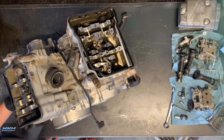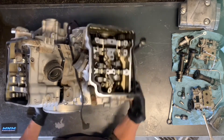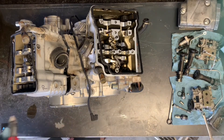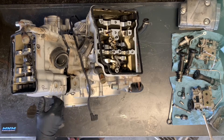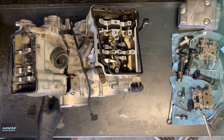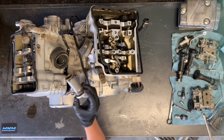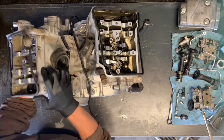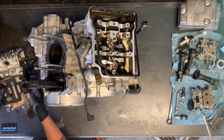Those nuts down in the head we're going to leave at this point. We want to make sure we're careful with the washers down in there. One other thing you want to do before you remove the cylinder head — that cam chain will wrap around your spark plug. So grab a pair of pliers or an allen wrench and put enough pressure to unscrew these caps. You can also use reverse pliers that expand when you push down. Then the plug will drop down the cam channel. Now you can pull up on these and walk that head off. We'll put that on its side and pull the exhaust manifold.